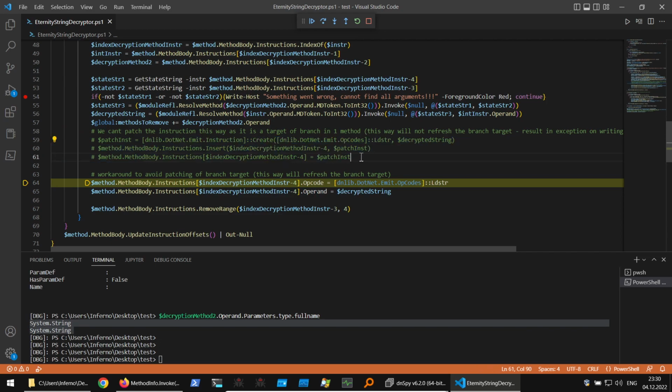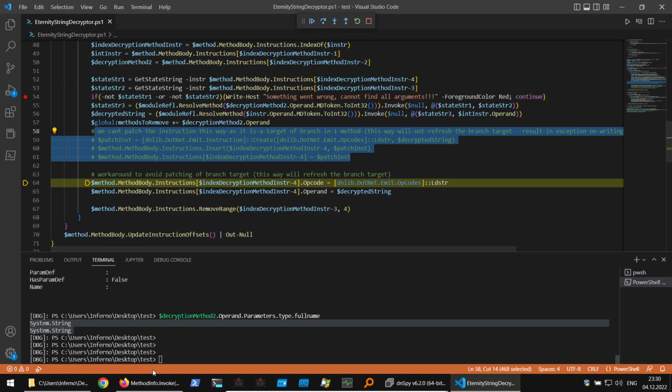So these are just things I noted here or commented, to be very careful about that, because normally we can use them, but sometimes it will write on the console that there is probably some kind of branch or exception handler or something like that.